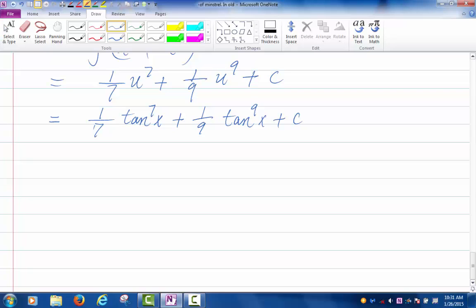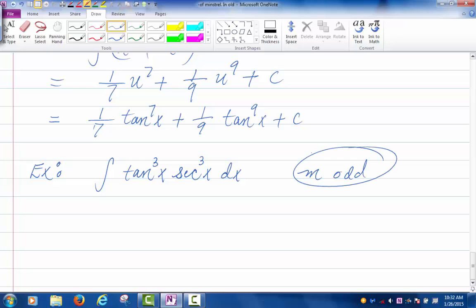Whenever the exponent on secant is even, you could follow exactly what we did in this example. Let's look at another example where you have, let's say, tangent cubed x times secant cubed of x. So here the case I am looking at is when m is odd.